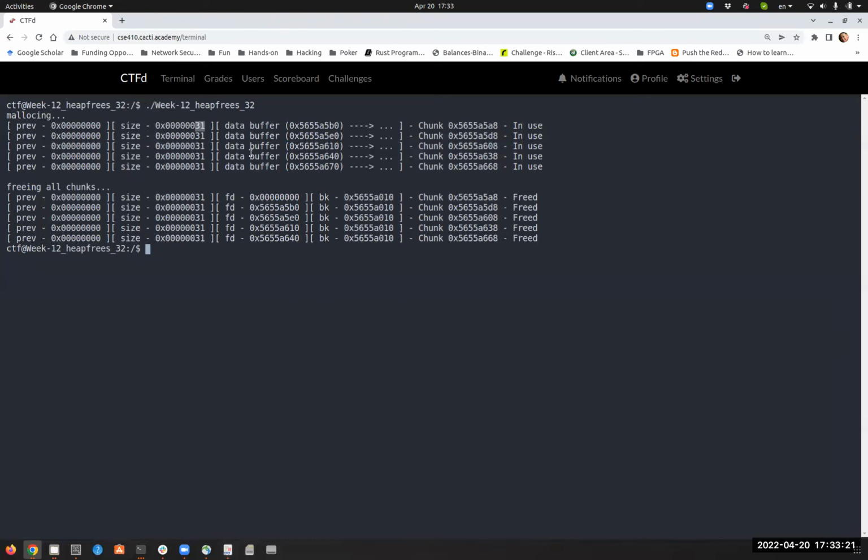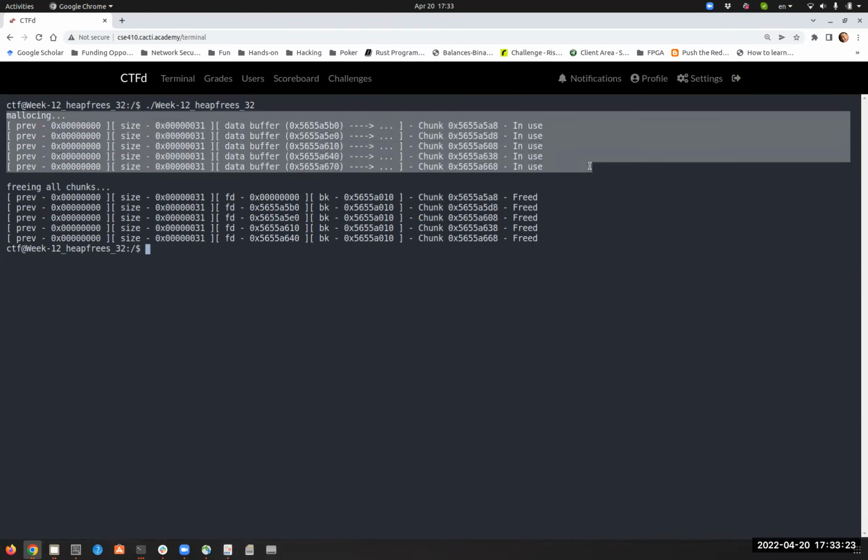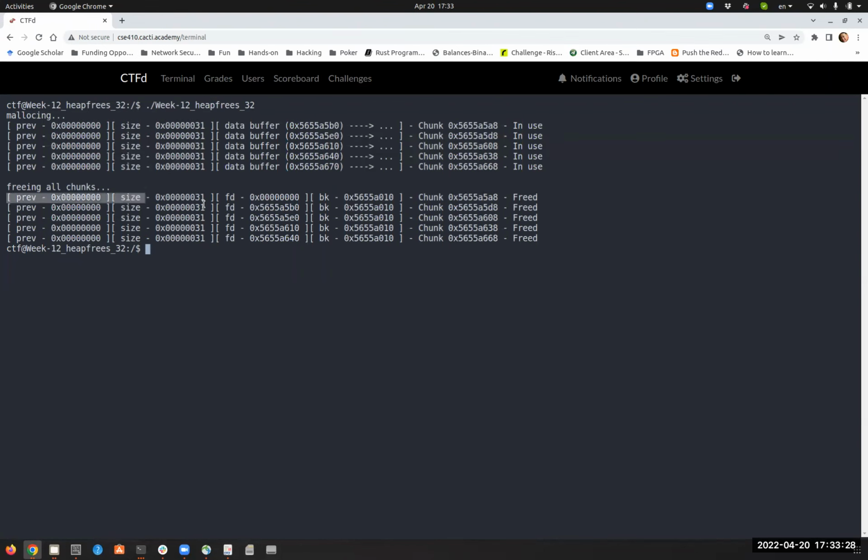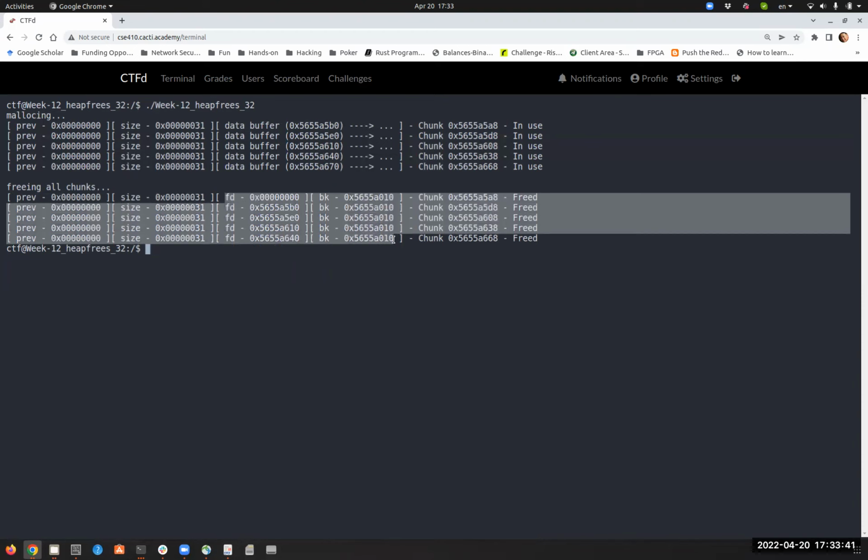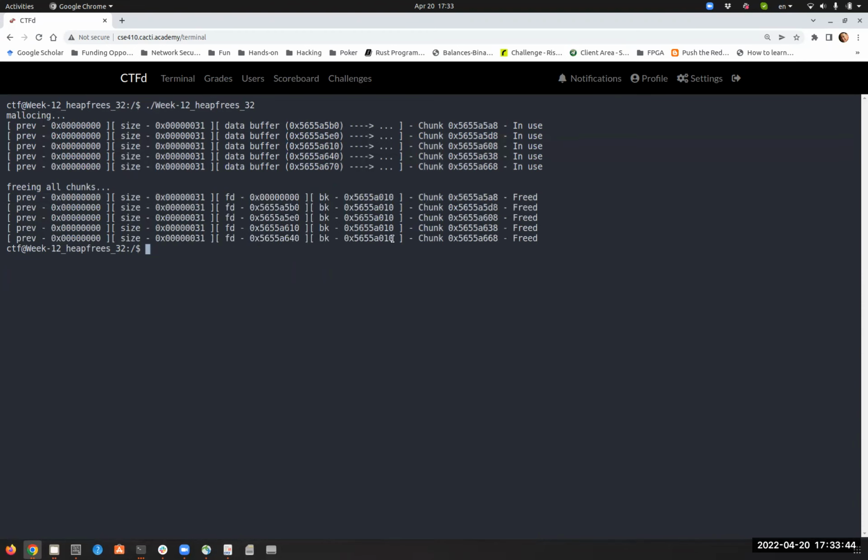Okay, going back here. After we malloc this, we free all the memories. And you can see that after we free it, previously there was data. We didn't put any data there, so it's basically garbage in the memory. Then after we free, we have this linked list. Let's say the first chunk, its previous chunk is 0. It doesn't have a previous chunk, and its next chunk is at this address.